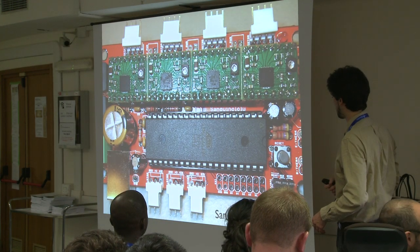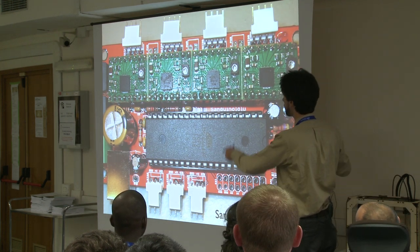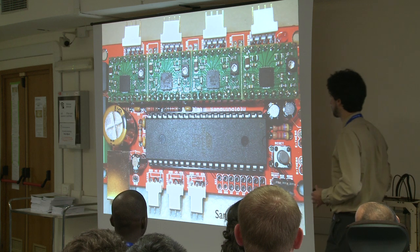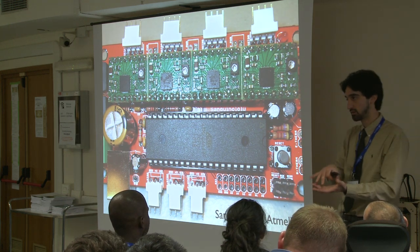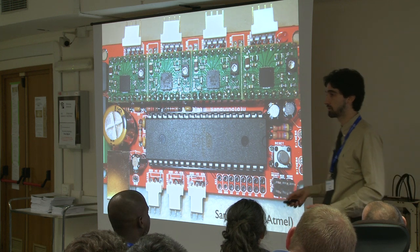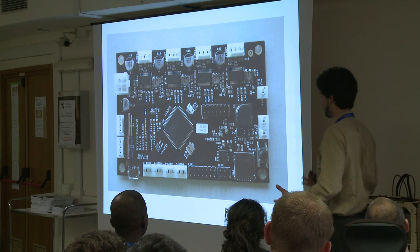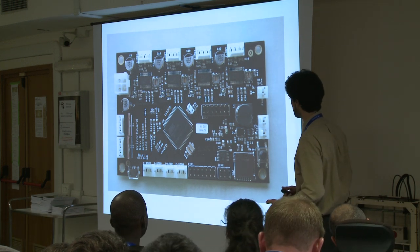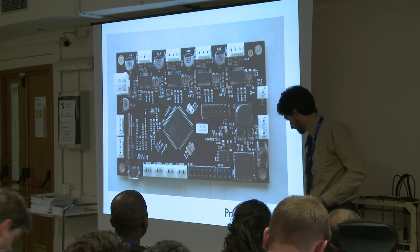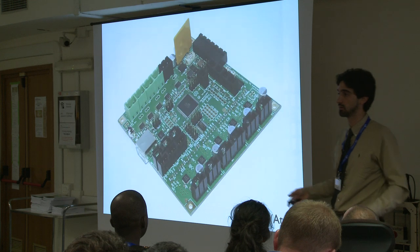This is another popular electronic board. This is very cheap. This is an all-in-one board, Sanguinololu. So you do not need a separate Arduino board and a shield on it. It's all-in-one. It's very cheap. And then there are variations of the Sanguinololu. This is the Printrboard, still based on the same chip architecture, which is the Atmel chip inside, so it's compatible with the same firmware.